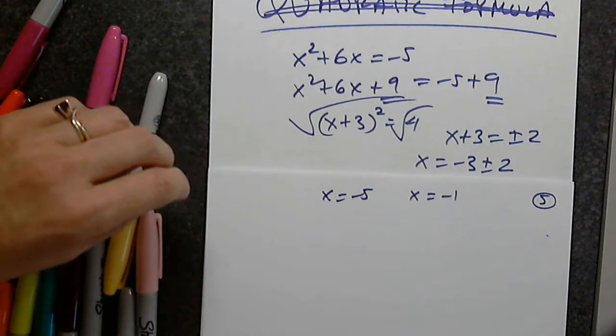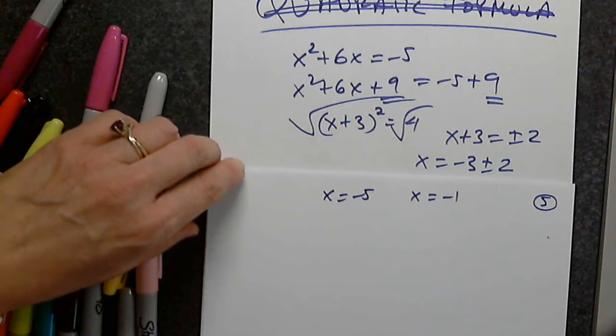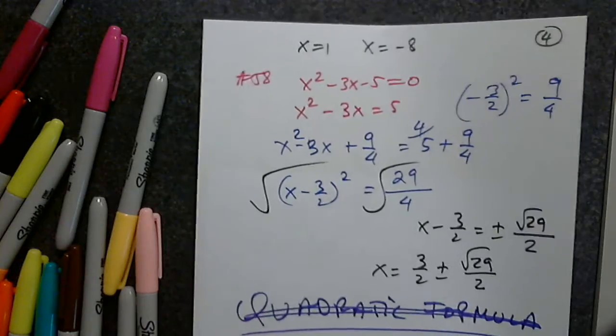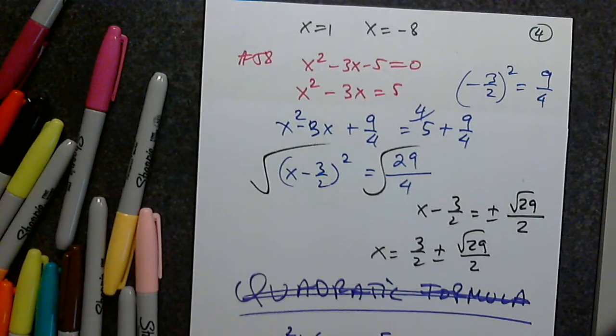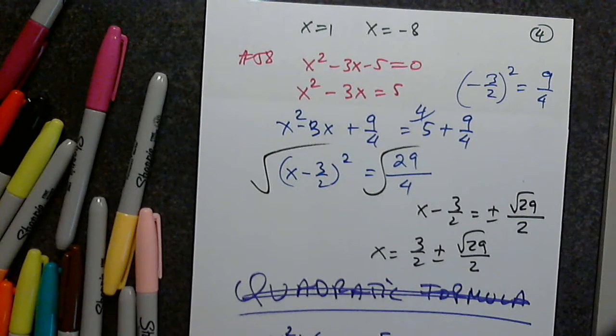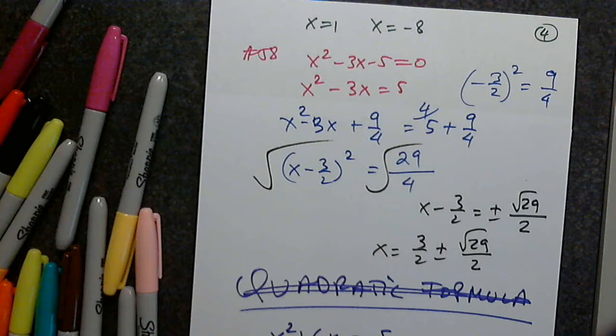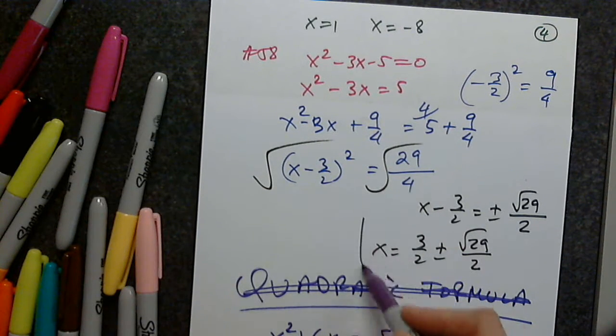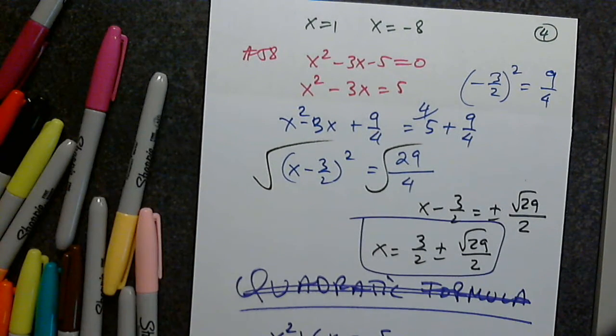I have one more question. Yes, please. Can you go back up to that last part you did, with x equals 3 over 2 plus or minus the square root of 29 over 2? So that's the answer? There is nothing else we can do here. This is it. The math lab will ask you to separate them and put a comma, but there is no need to separate them on paper.